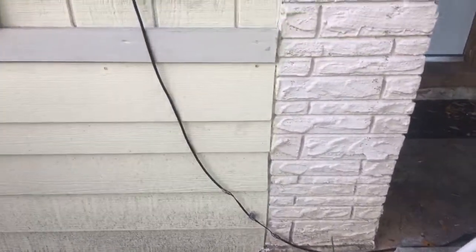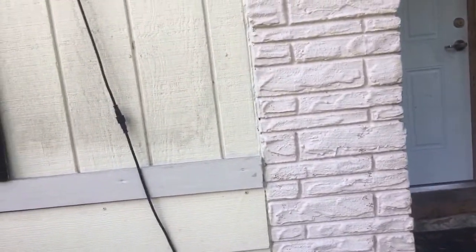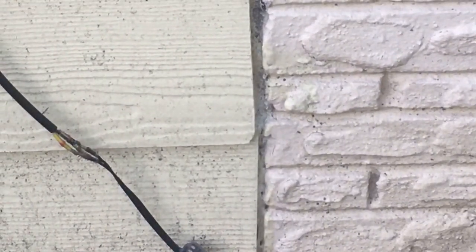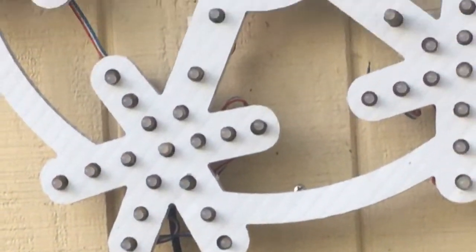See that little guy right there? Hold on. Ah, shoot. This tripod is being crazy. Little guy right there. See how I got heat shrink on it? Well, it won't go down any further. There we go. And it goes right into another extension. So it goes up and it goes into an extension right into the snowflake of doom.